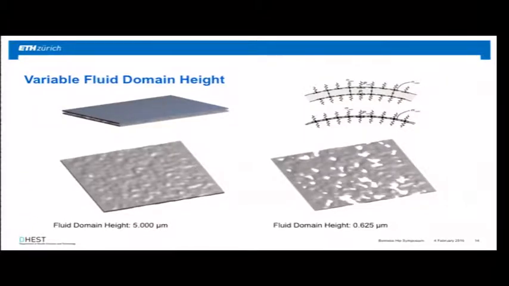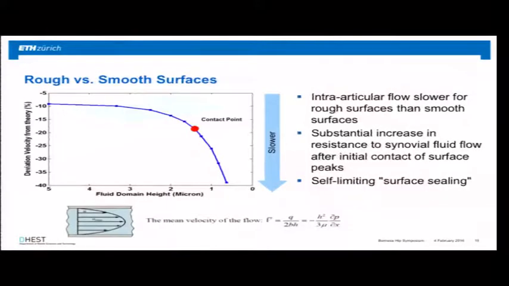On the left, you see the representation of this fluid space between the joint, and on the right is showing after the first peaks have started to come together. The white areas in that graph are where two cartilage mountains have touched each other and all the gray is still the fluid that can flow around it. Now, I'm not going to bore you with lots of velocity plots, but what we found basically was in the situation on the left, before there's contact, you have quite an even flow of the fluid through this gap. And as these individual mountains come together, the flow path becomes very tortuous. So for fluid to get out of the joint space, it has to really turn left, right, left, right. And that means that the fluid velocity slows down dramatically as the joint surfaces start to come together. So this is the velocity out of this inter-articular space in comparison to perfectly smooth surfaces. Once they come into contact, there's a dramatic increase in the resistance to fluid being pressed out. So it's a self-limiting function. It seems to be that there's a surface sealing process going on in the joint.